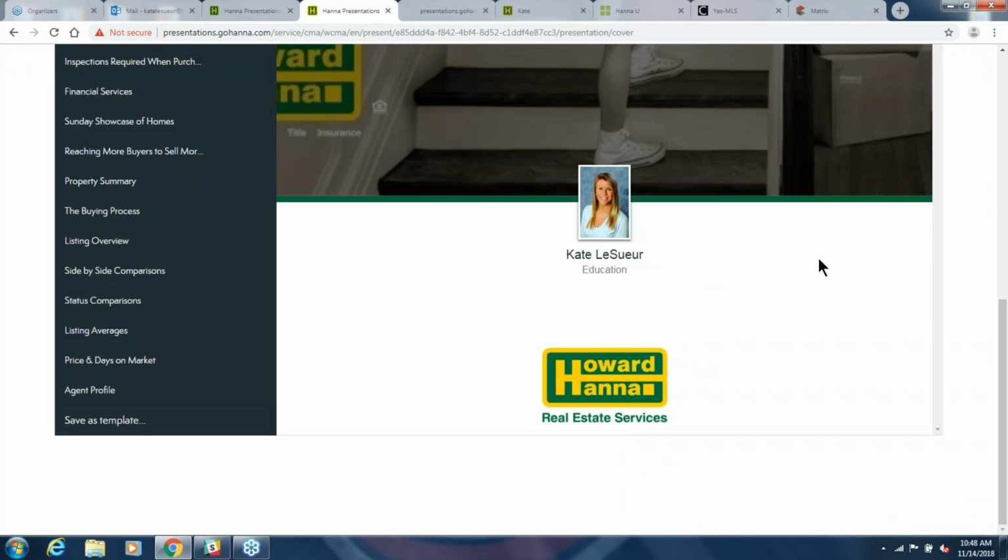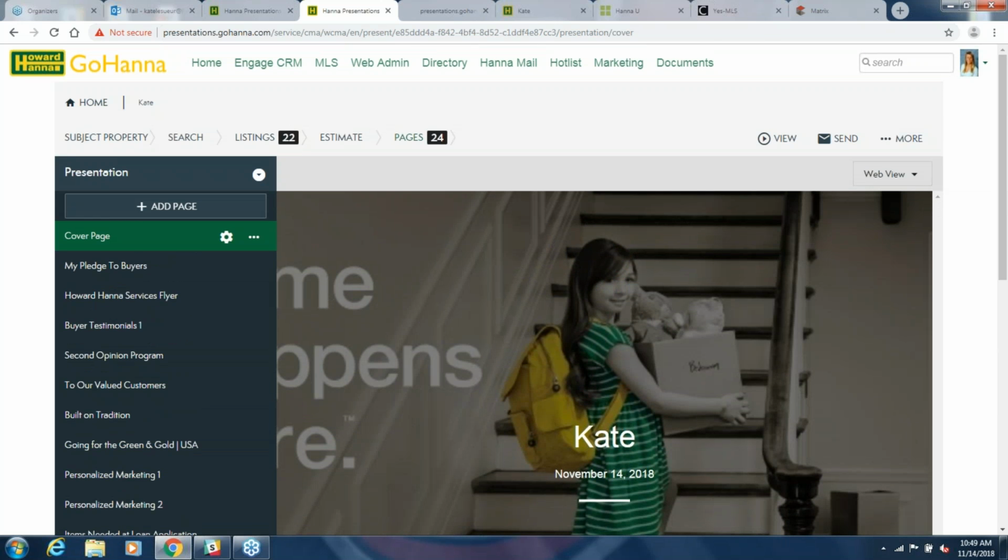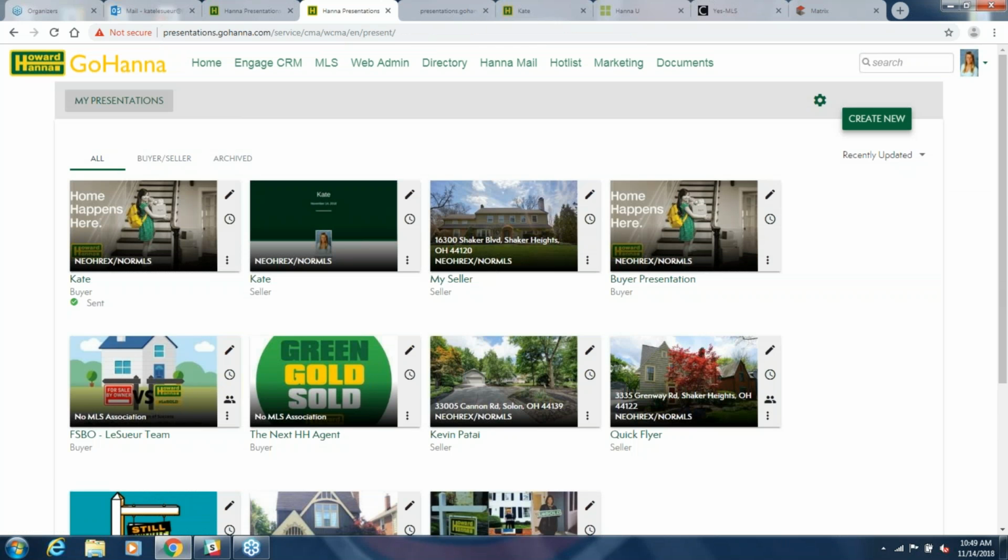I save. So you can upload, if you have a list of testimonials that you've printed out, if you have like a buyer checklist, any inspector info, or maybe moving companies in the area, you can have all that typed out and printed, saved as a PDF, and then added to your presentation just to make it much more personal and kind of all-inclusive. So I go home.